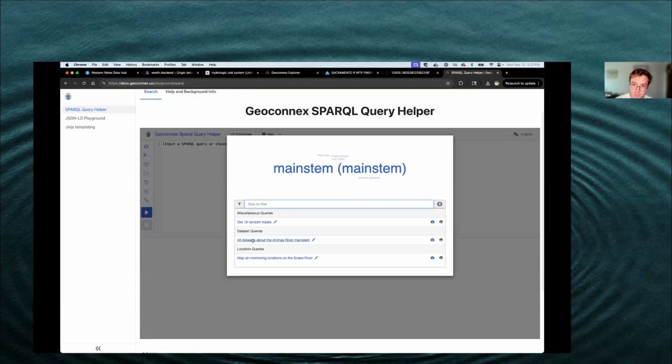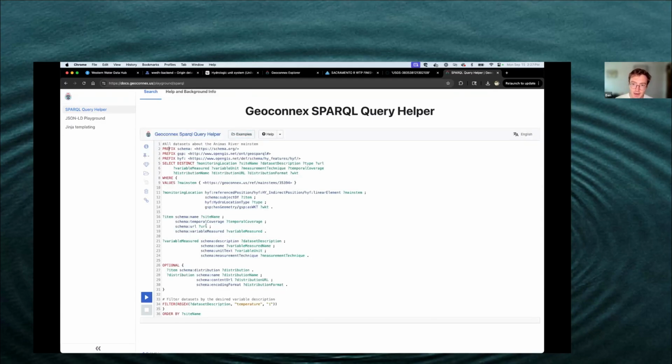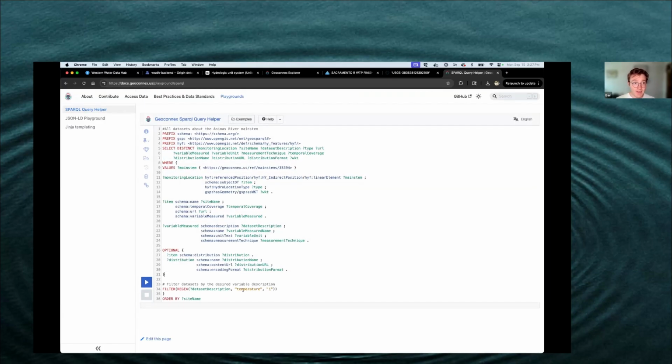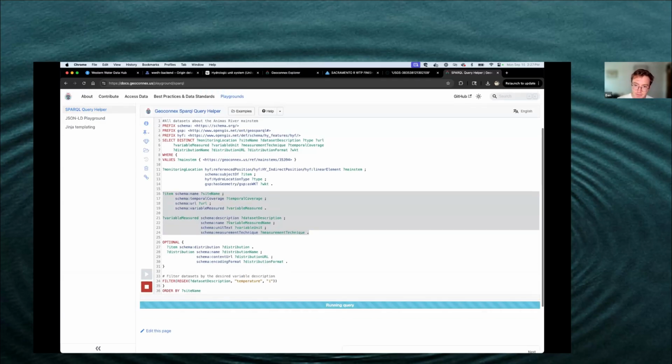So we have these pre-formatted dataset queries. This is the longer, more enumerated version of the actual SPARQL query used to make the Geoconnex Explorer run. Instead of just getting the monitoring location, we're also getting the temporal coverage of the variables and more information about those variables.